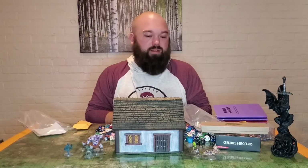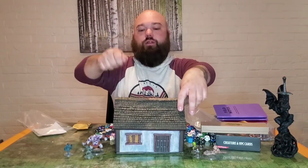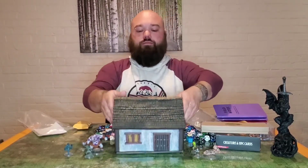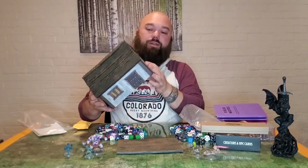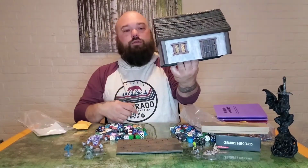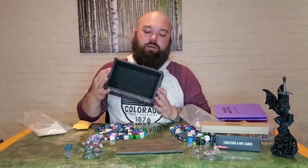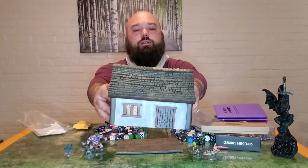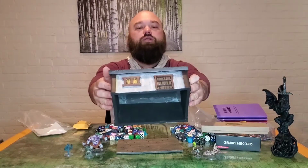Nothing really crazy to talk about with it. I mean, the roof's just strips of EVA foam, and I just cut random spacing notches in it and glued each strip down individually. This foam soaks up the paint. So it was taking a while to paint it, so that's why it looks kind of goofy. It looks like it's all thick because the paint was drying out. I don't care, because the house needs to look old and nasty and grungy. But that's why I didn't do a whole lot of painting on the roof. I wanted it to look like it was just nasty and rotted. That's why a lot of the black's showing.